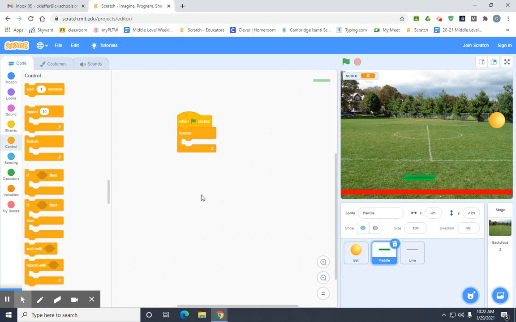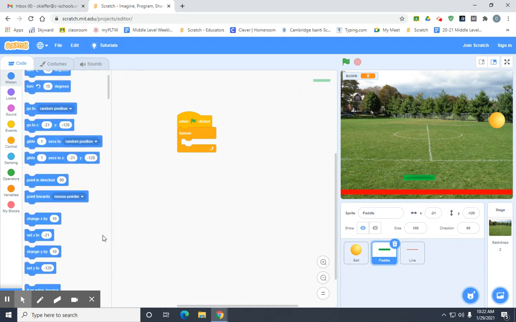And so we've got forever. And we want to set X to the mouse. So we want to move this paddle with the mouse. Well, you start out by setting X to a number. Okay, we'll do that. So we'll slide that over there.